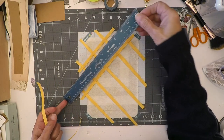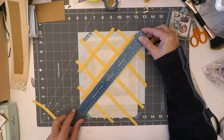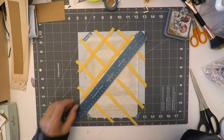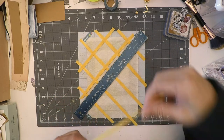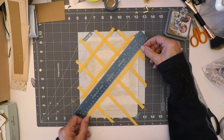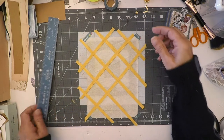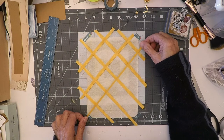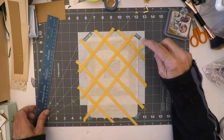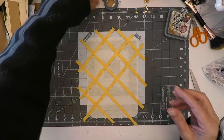Okay, and then about a ruler. And then about here. So this is gonna cross out. So maybe we're just gonna cheat and put it a little bit closer. So I have a chance to put a brad right here. And then another one over there. So of course I don't have enough.